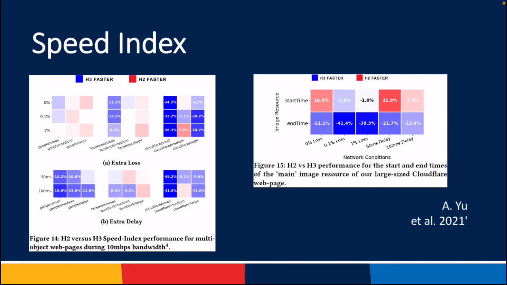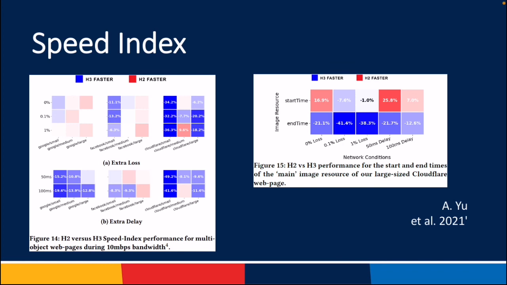One of them is about speed. The speed index calculates what percent of the page is visually complete at every interval until the page is visually complete. The figure on the left shows the speed index on different QUIC implementations under various network conditions. The numbers displayed on the boxes show the percentage increase in speed index compared to TCP. The boxes colored in blue mean HTTP/3 implementations perform better than HTTP/2 ones.